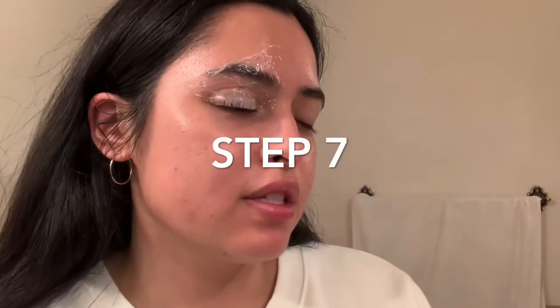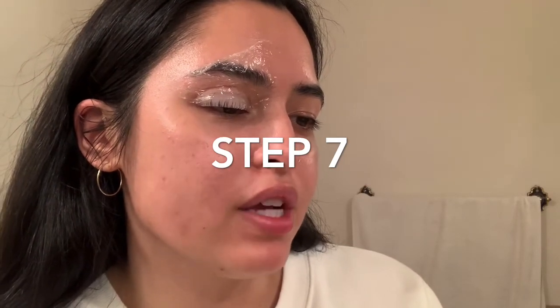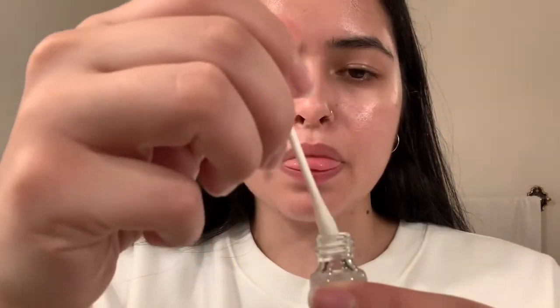All right guys, so my timer is up. It's time to take this off. The next step is use the cleanser #4 to clean off all residue with the Y brush, wiping with the comb side. This is the Y brush. And then I'm going to take the cleanser. We're just going to wipe all the residue off. So taking this off. Oh, okay, I'm really happy with this. Cotton swab, like that.